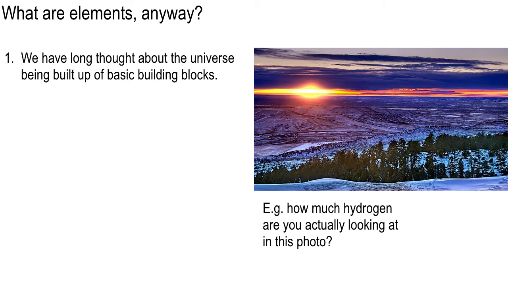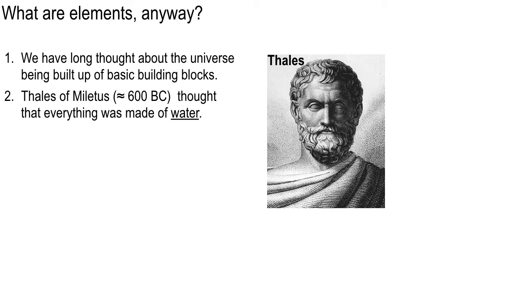So there's a lot of hydrogen in this picture, but the ancient Greeks didn't know anything about hydrogen, but they still had the conviction that the universe was orderly and could be thought of as something built from basic building blocks. Now, here's the first guy that developed this idea of elements, the elements of nature.